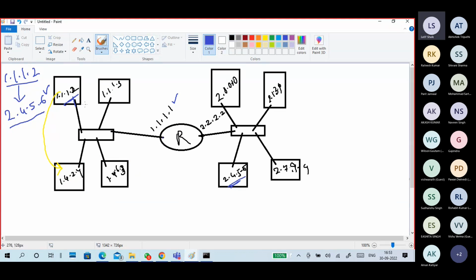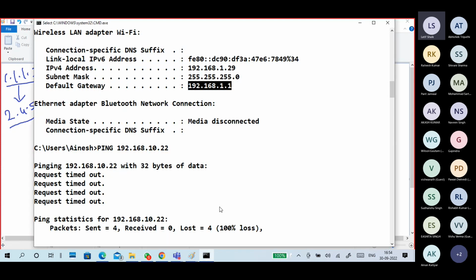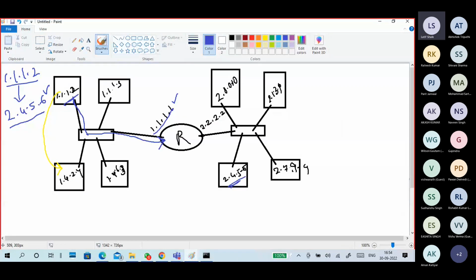Okay, so how will the packet travel? The packet is going from the PC, and this does not belong to the same network, right? So my PC will decide to forward the packet to the gateway. This is the default gateway of this PC, which is configured like this, which is here, default gateway. It forwards the packet to the default gateway. So the router understands your request that you are trying to communicate to this PC, okay? So it will search where it is located.